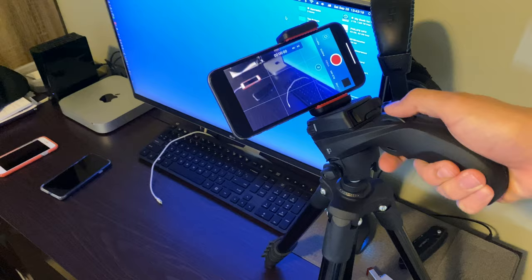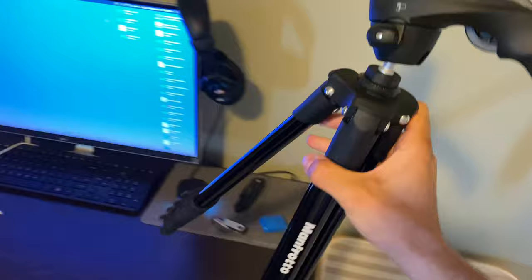And another cool thing is you can just pick it up and use it. I guess you can use it as like a vlogging sort of tripod if you're a vlogger. I guess if you want, kind of like a vlogger, I don't know. You can decide.